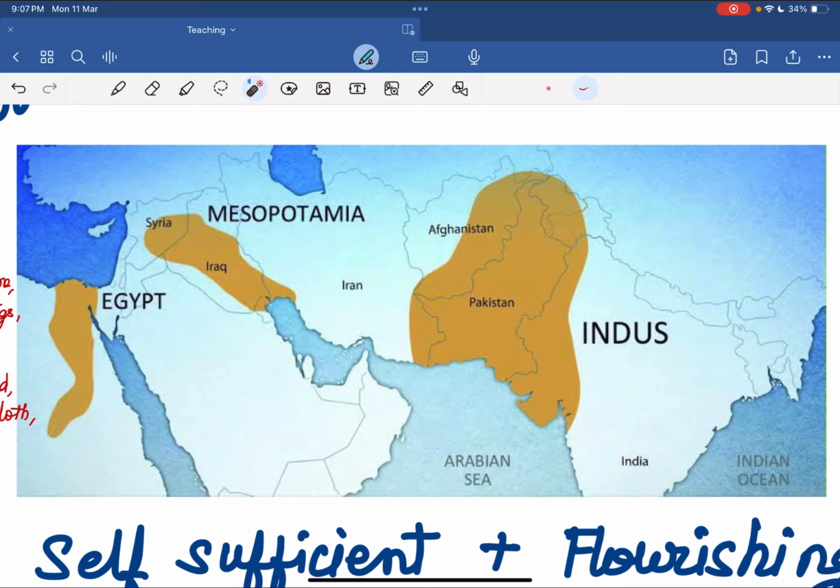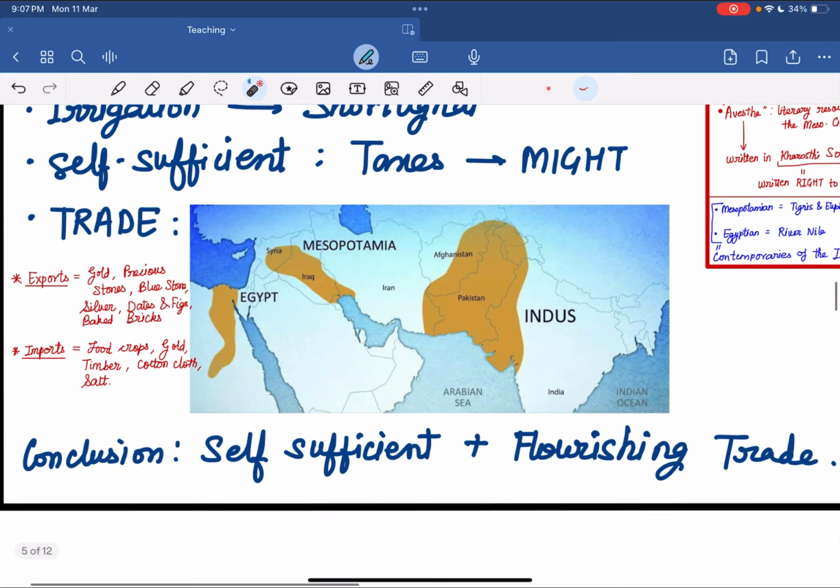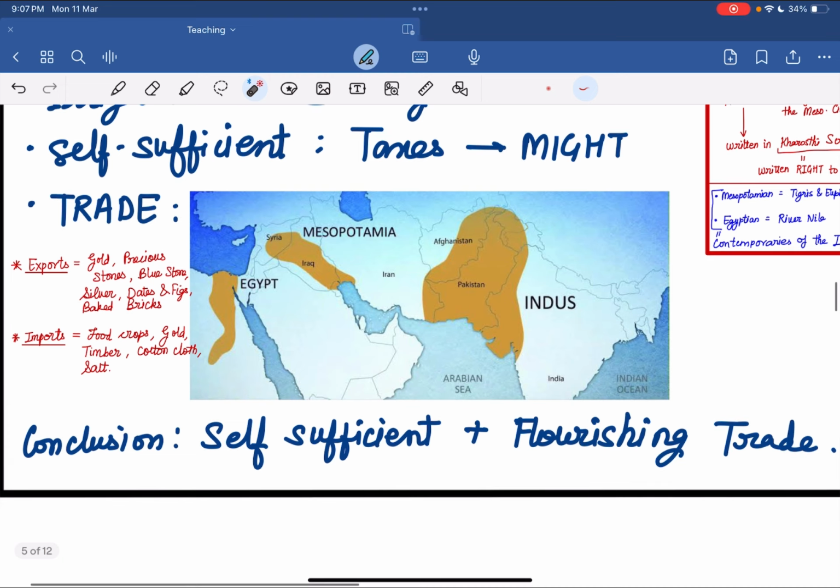So everything that we're going to talk about trade, we have written evidences of the same in the same book, in the same literary resource. Whatever I'm saying has been written down in the book of Avesta. So what have they written? We'll have to understand very carefully. They've written that they had two contemporaries. Here we're talking about Mesopotamian civilization, and it's the POV of the Mesopotamia people.